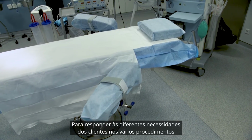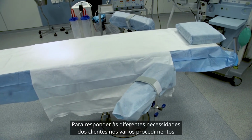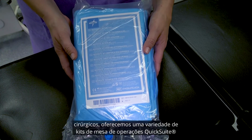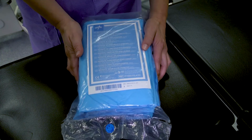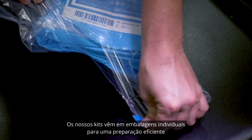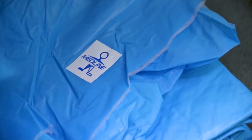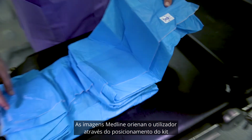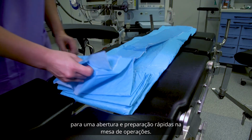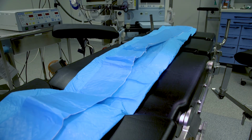In order to respond to various customer needs for different surgical procedures, we offer a variety of Quicksuite OR table kits with different component composition. Our kits come in single packs, which support the efficient and effective setup and cleanup of the operating room. The Medline Man Positioning sticker guides the user through the positioning of the kit for quick opening and setting up on the operating table.